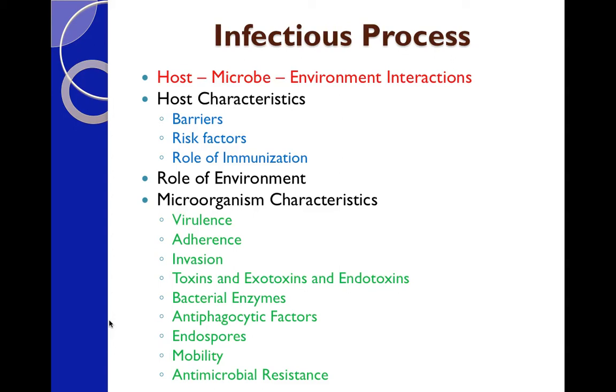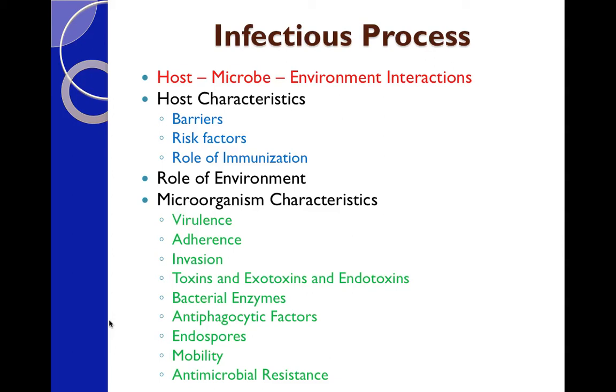Endospores are highly resistant resting states of bacteria that can sit in unfavorable conditions and wait for favorable conditions to come along. They could sit there for a couple of weeks. Mobility, so being able to move, flagella, for example, allows them to move around. And antimicrobial resistance: some can produce enzymes that inactivate drugs, some create modified targets that are no longer susceptible to the drug, some have reduced permeability that prevents the drug from entering the bacteria, and some bacteria can actively pump out the drug.